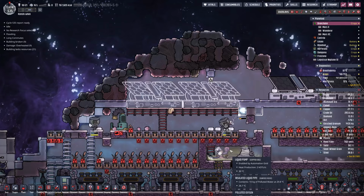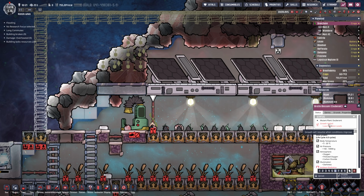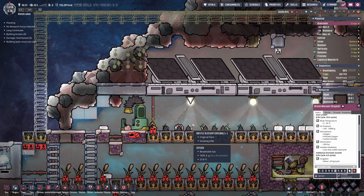And that's the start of our farms up here for the bristle blossoms. Now, that one up there is not growing. This one here is a mutated plant. And the thing about mutated plants is they require radiation to grow. As in, if there's no radiation, they don't have a hope. They need at least 250 rads to grow. And the basic ones, I think it's 250 rads to actually have a chance of mutating.